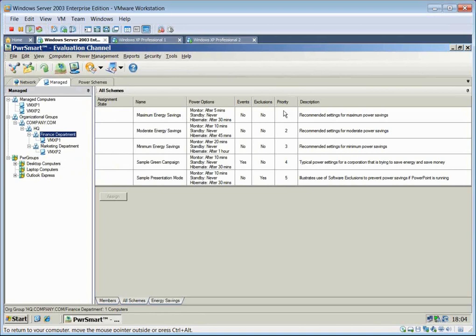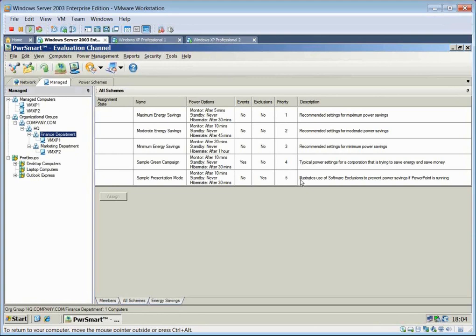Right. So obviously a machine can exist in different locations. It's here in my flat managed computers list. It's also here in my domain structure, and it's also here in the power groups. So we get around that by selecting priority. So what I suggest to people, when you're actually deploying a power scheme, is to deploy one standard power scheme to everybody in your environment, and you make sure that that has the lowest priority.